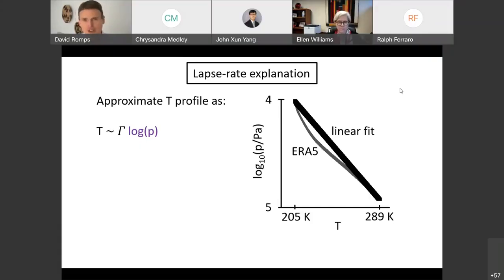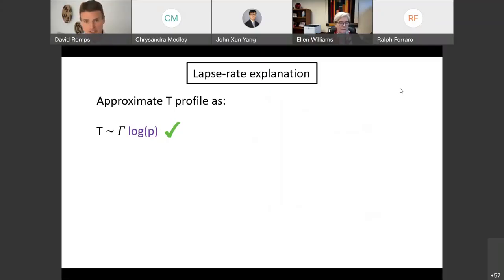So great. We're going to just put a green check mark here and say, yes, to some semi-decent approximation, temperature is linear in log of pressure. Now, if you're okay with this, and I think you should be, then everything else follows almost immediately from what we learned on the previous slide. So if temperature is linear in gamma times log of pressure, it means that the emission temperature, so the temperature of the tau equals 1 level, is linear in gamma times log of the emission pressure. Just follows immediately from the preceding equation.